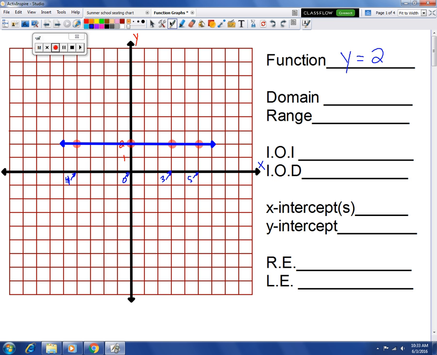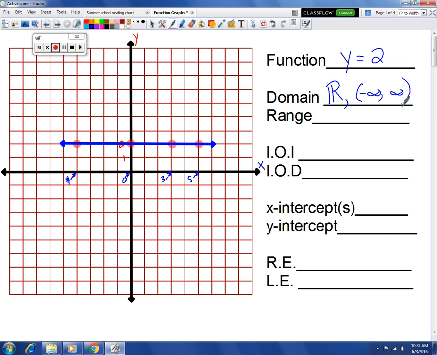Okay, so that means the domain is every number I can imagine. And there's two ways to write every number I can imagine. I can write it like this with this funny capital R, which means all real numbers. Or I can write it in what's called interval notation and say, well, I can think of any negative numbers as far negative as I can imagine. We call that negative infinity. Or I can think of any positive number, and we call that positive infinity. Okay, so either way, that means the domain is any number I can think of.